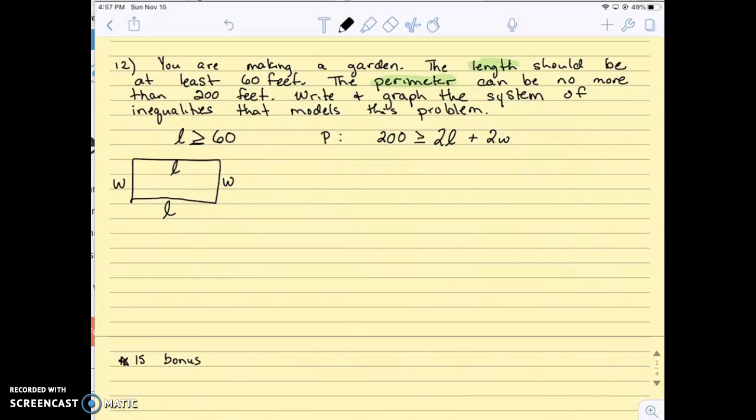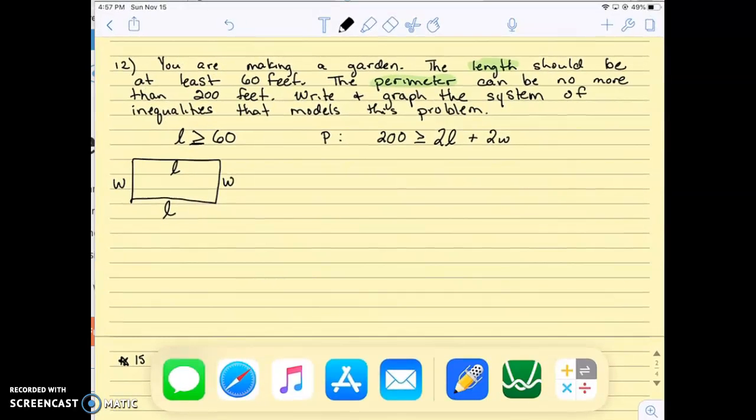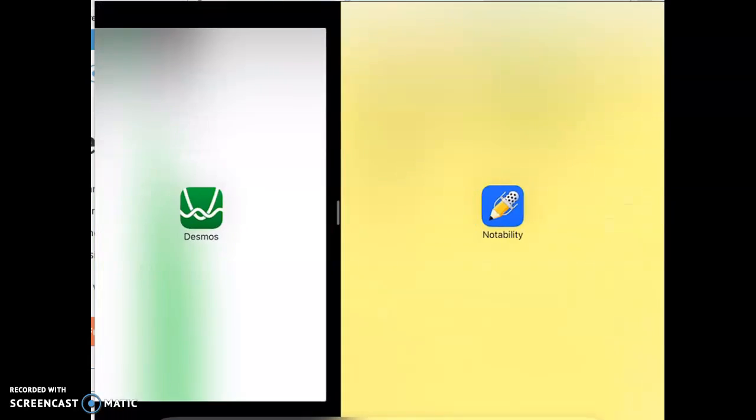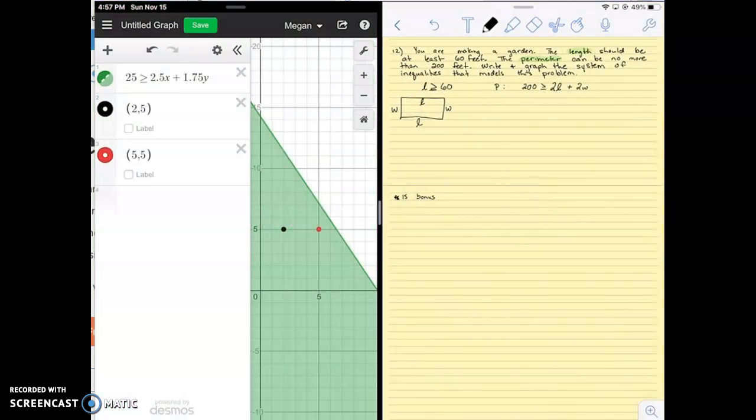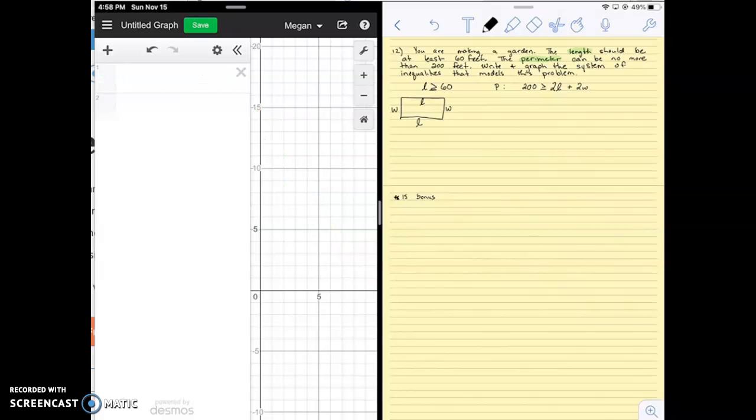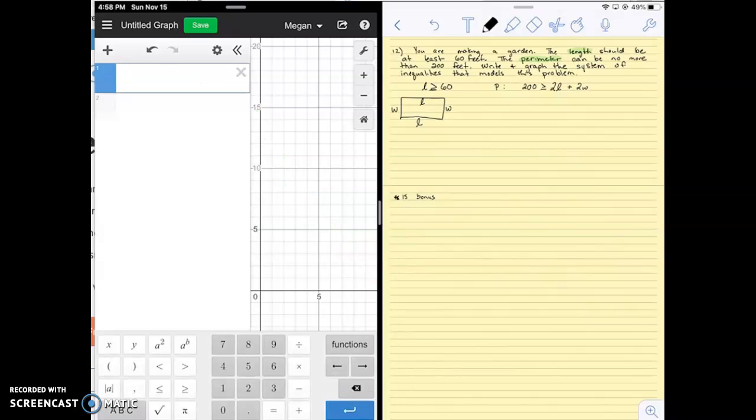I had to write the equations first because I had to conceptualize what my problem says. Once I've written the algebra, now I can go to Desmos and have Desmos help me graph it. Do you notice how the emphasis of this unit is not on graphing? It's on understanding what the graphs should look like. It's on understanding how to solve systems. That's what we're talking about, okay? So the graphing is nice, but it's not the most important thing.